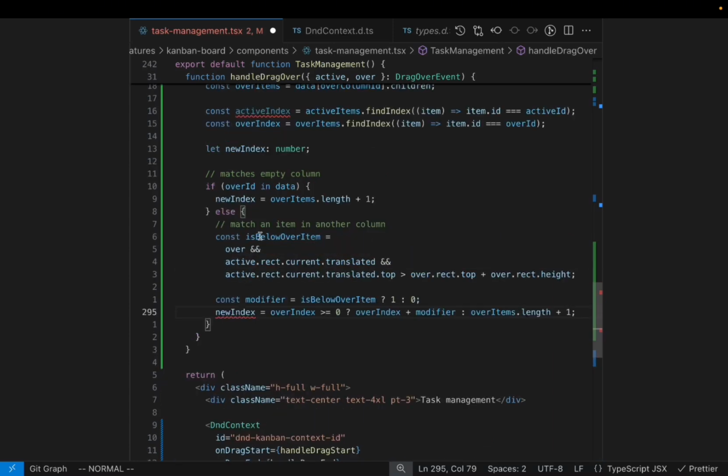Okay, let's take a look at this way to calculate if an item is below another item when dragging. So we got the active item and we got the over item. Active.rect.current.translated.top gives us information about the top of the current active item.